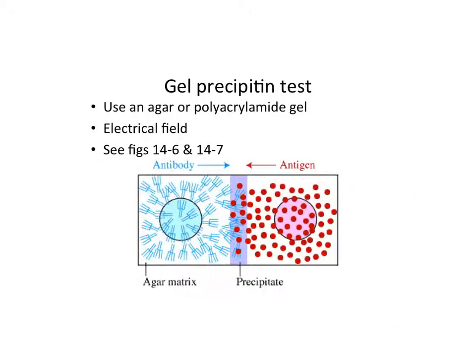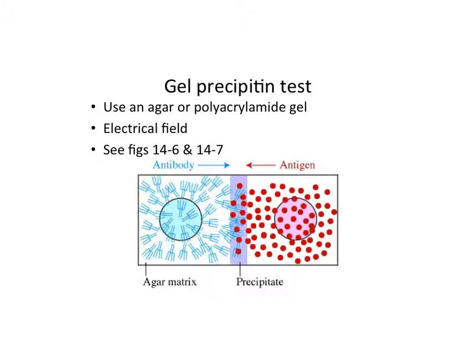This is the gel precipitin test. Okay, so it's the exact same thing that I was talking about with using antibodies, except you put it inside a gel. The reason being is in order for the antibody and the antigen to bind so tightly, they have to have opposite charges. You know, opposites attract. So you literally put the potential blood sample on one side of the gel, the antibodies on the other side, and you turn on the battery. And since they're the opposite charges, they go towards each other.